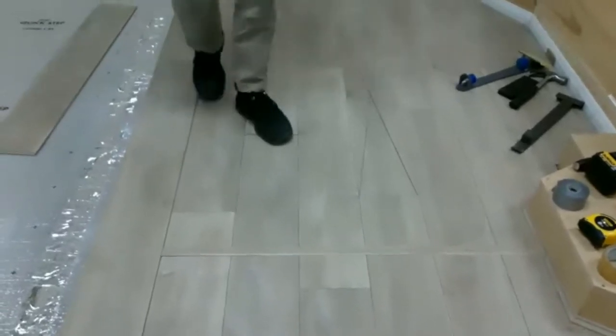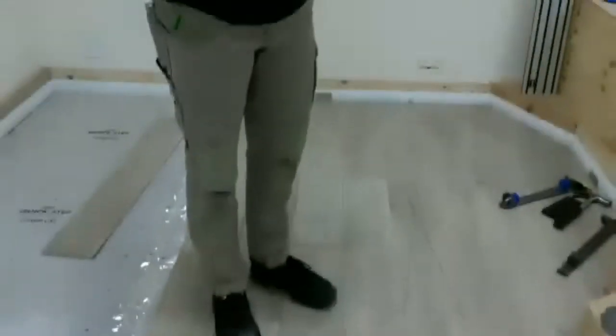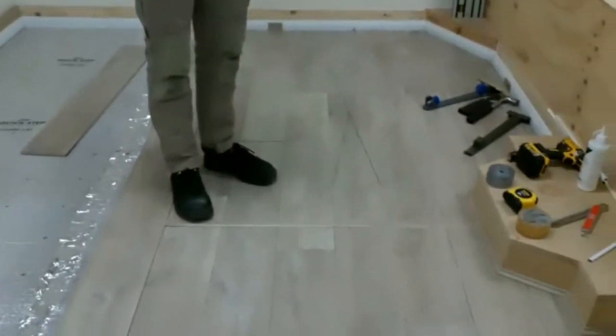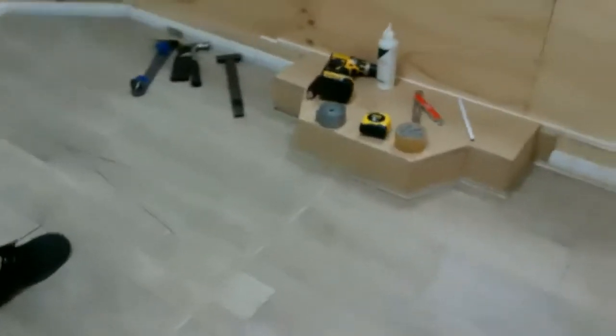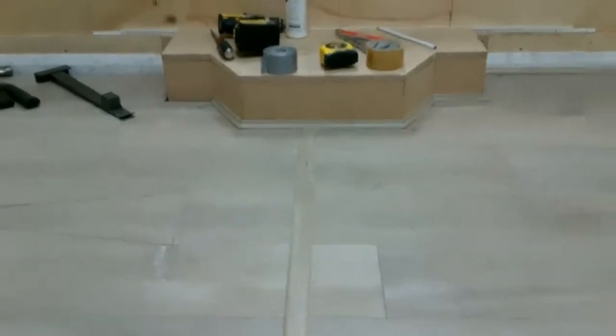So there you go. Now look, nobody wants a control joint, but sometimes you just have to have them. And I think you can agree that's a very attractive control joint. And this is the kind of thing that you might use in that toilet area just to separate the toilet off from the rest of the house.